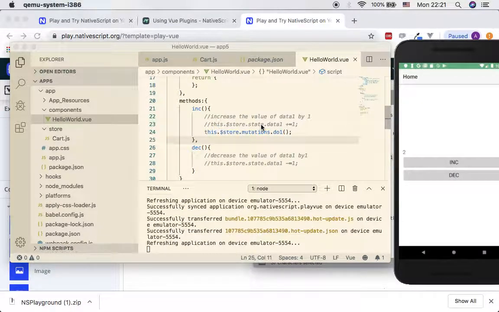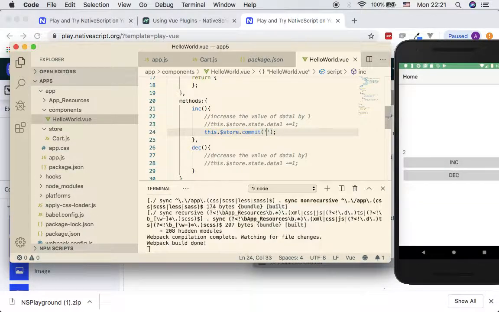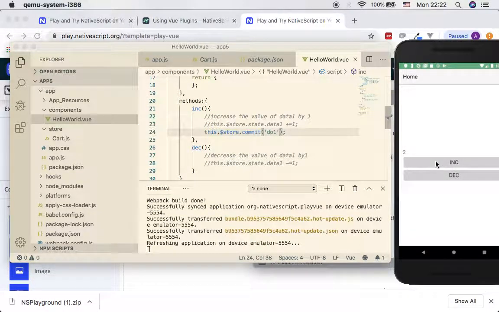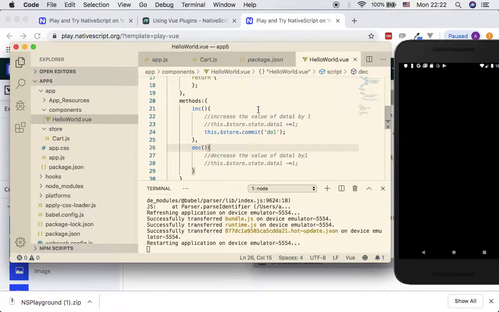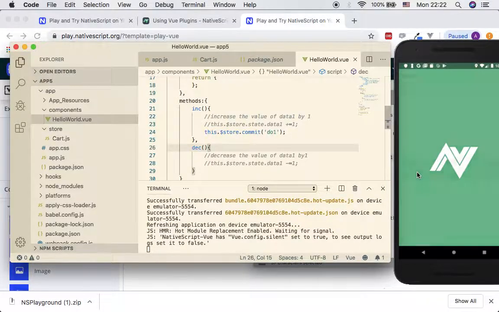Unlike the state, where you can access the data directly using this statement here, for mutation we use a different way. So instead of this, we say, hey, I want to commit. And now I want to commit by calling function do1 like this. Okay, let's save it. Let me save it and make sure that I call the right functions. Oh okay, it's going to restart. All right.